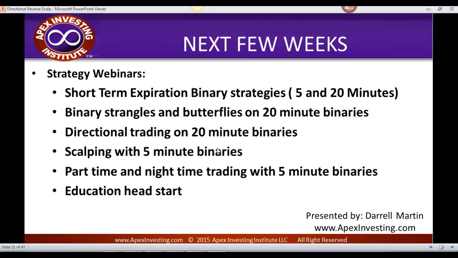We have a 2-month series of Nadex Binaries. Next week we're going to cover short-term expiration binary strategies. What I mean by short-term expiration is the 5 and 20-minute binaries. Then we're going to cover binary strangles and butterflies that we do on the 20-minute binaries, directional trading on 5 and 20-minute binaries, scalping with 5-minute binaries, and then part-time and nighttime trading with the 5 minutes.